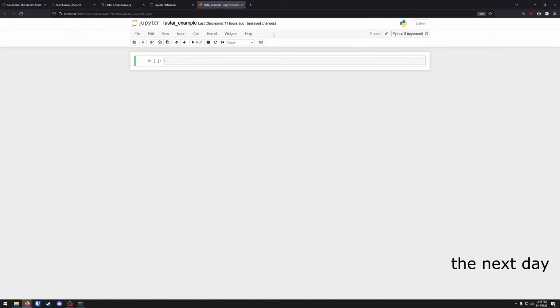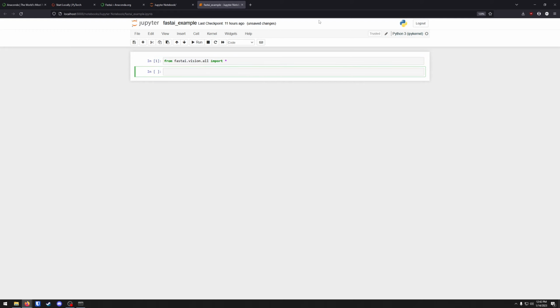In our notebook, we can start by importing libraries. For now, we'll just import all from fastai.vision. No errors. We can define a path to our image dataset, our pet image dataset, that is.